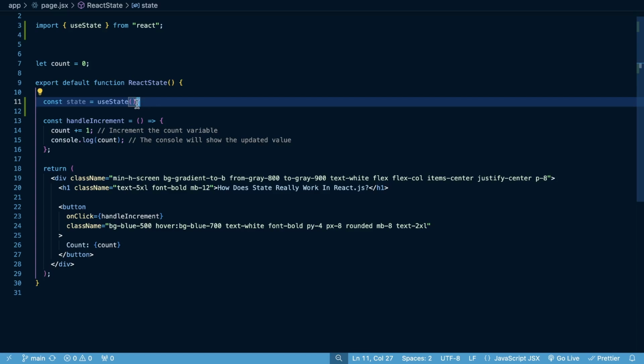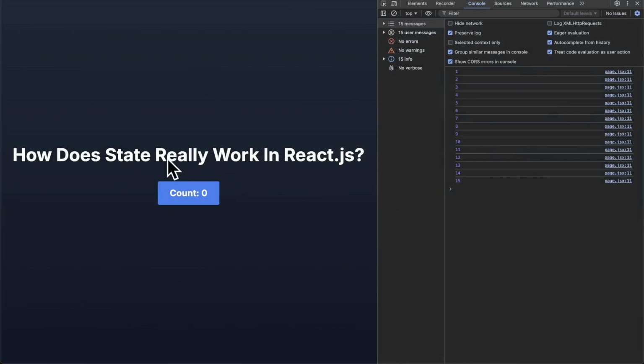So we're using this useState hook, and it's just a function from React that is going to allow us to use the feature of React called state, which is going to allow components to have some sort of data over time or some memory of data. So we can have this changing data over time. And this could be for a count, it could be for text inputs, it could be a whole bunch of stuff. And we'll show you a to-do list later on just to show you another example.